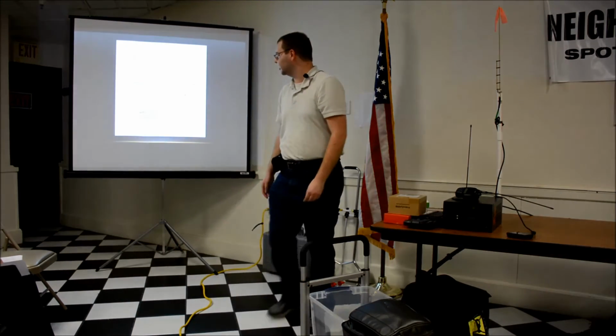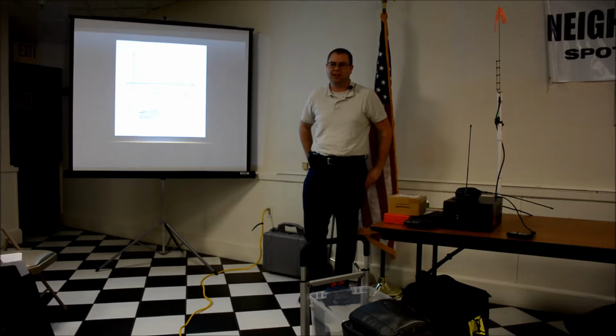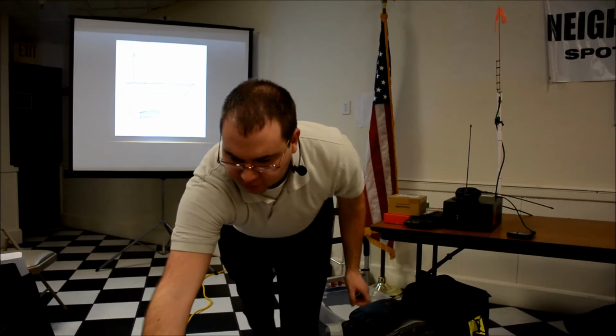Okay, it is not this kind of Raspberry Pi sitting in your radio. It's not for snacks when you're contesting. That's the wrong kind of Raspberry Pi.